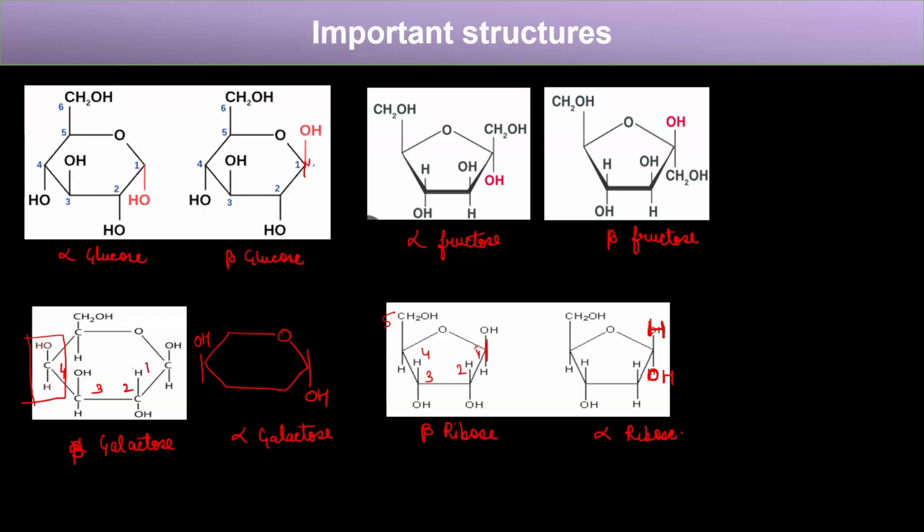Now, the next thing that we will study is reducing and non-reducing sugars. So what are reducing and non-reducing sugars? As we know, the term reducing means it is reducing something, or causing the gain of electrons from somewhere, right? Carbohydrates or sugar molecules give this test. Some of the sugar molecules have the ability to reduce something while others don't. How do we know this?